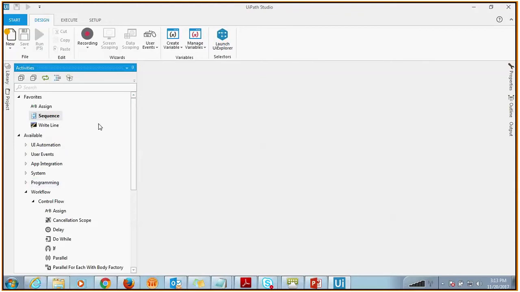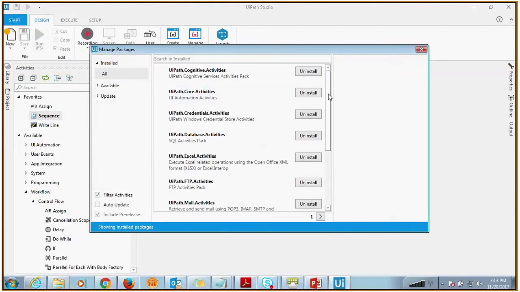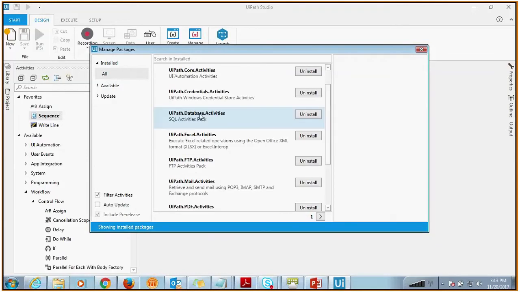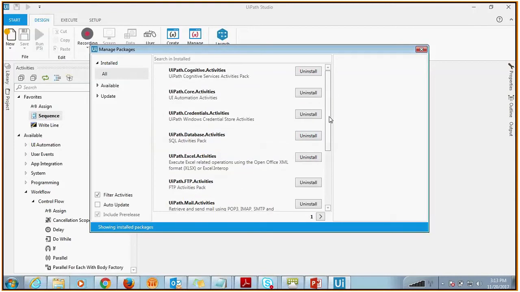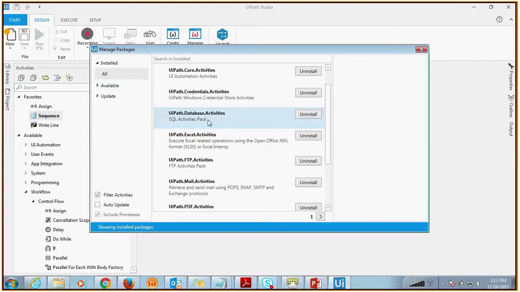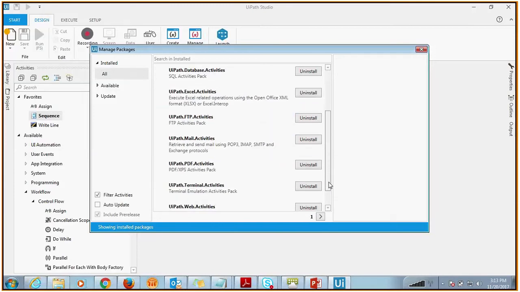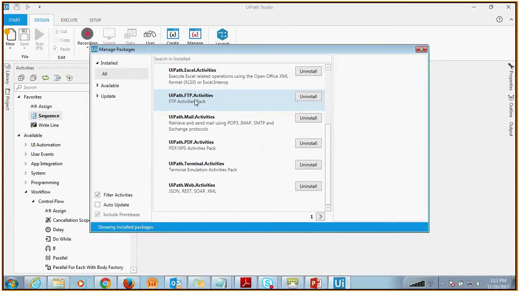These are the activities pane, and this little button is the packages button, where you need to install add-ons, as we call them. If you want to work on any database-related activities, you need to install the package. I have installed all of these, so it shows as installed, but when you first install, nothing will be checked. Similarly, there is one for Excel, FTP, and mail activities, if you want to read from your local Outlook email.